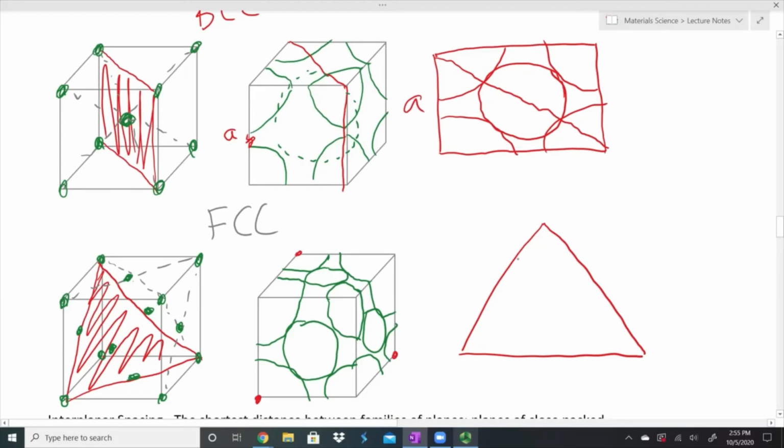I'm going to have an atom at every corner, right? Because that's what I see here. I see an atom at this corner, an atom at this corner, an atom at this corner. As we cut through this, you'll see that we go directly through the center of an atom right here on every single cut. On the side of this triangle, we go directly through an atom. And so we'd end up with something kind of like that, but not.